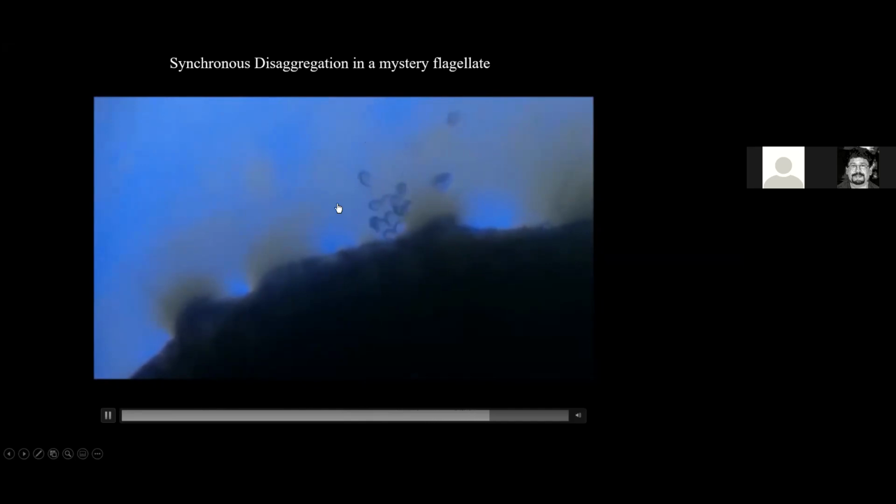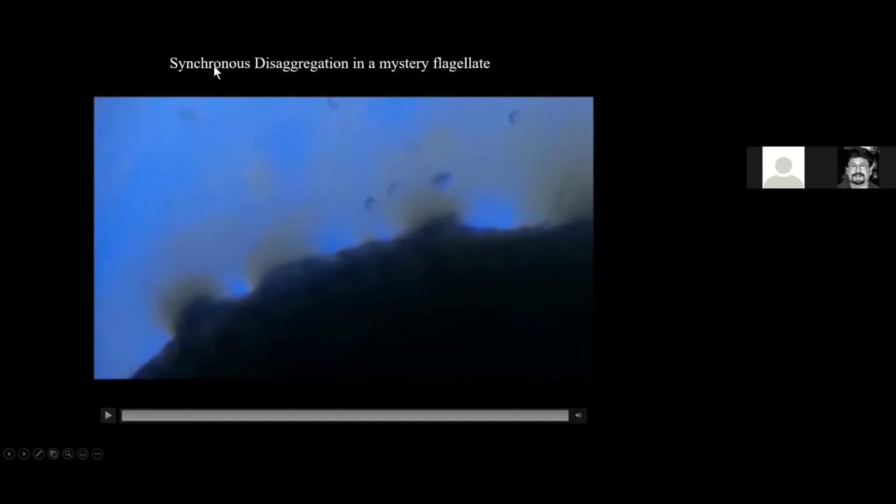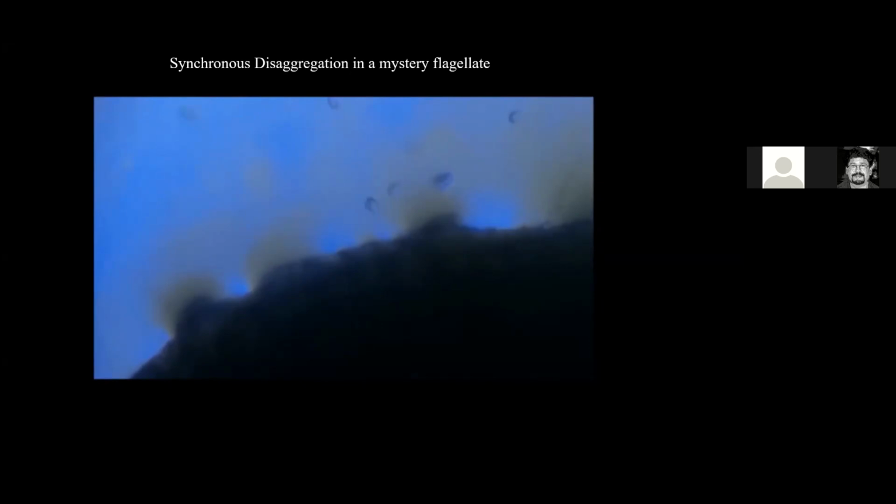Nobody knows what this is. This is an observation made in an ordinary pond that is found very close to me. My friend Manu Prakash calls it synchronous disaggregation. What is it? What is the biology? What is the basis of this? We don't know. There are so many such mysteries waiting to be discovered. And I hope that you all, or some of you, become part of this process of discovery. So thank you for patiently listening to me. And for most of you, you have a lifetime of learning ahead of you.